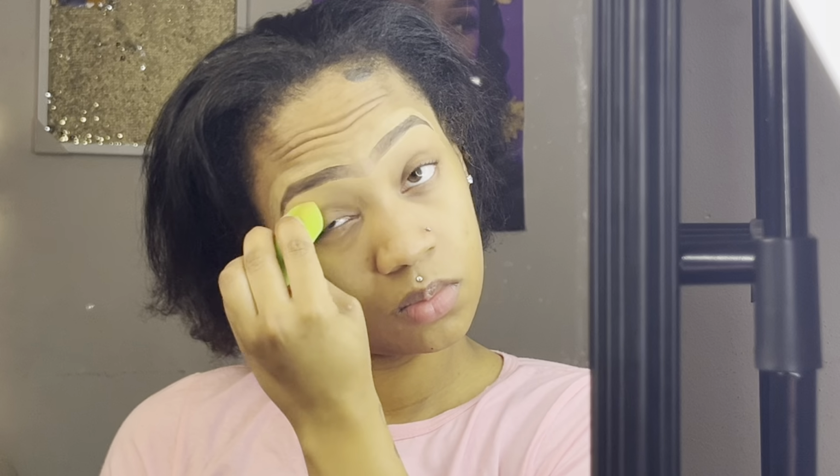Alright, now I'm gonna go in and blend the concealer out so it looks, you know, better. And don't be afraid to go back in and fill in your eyebrows to get them to the shape that you want them to be.